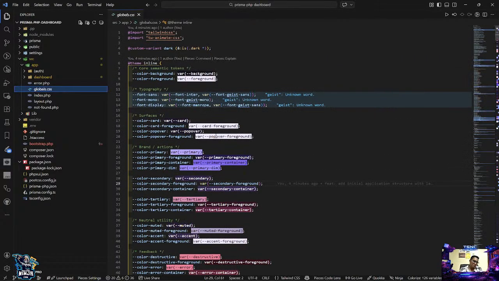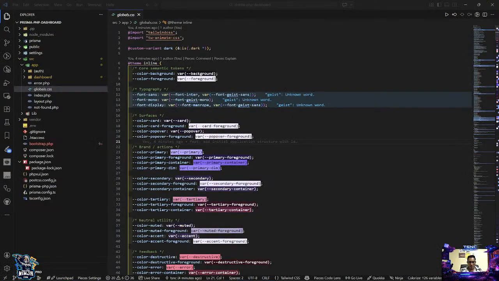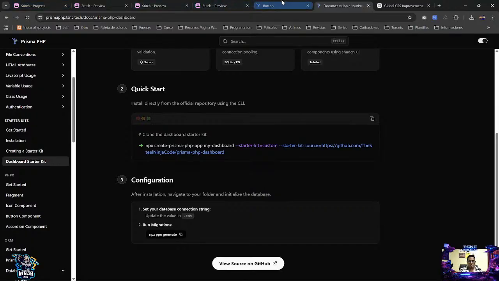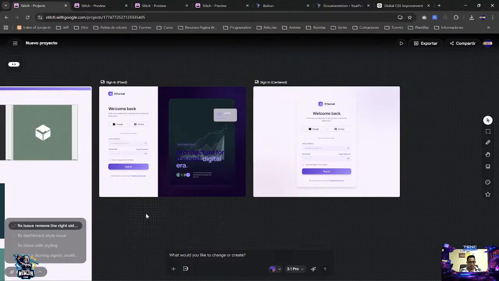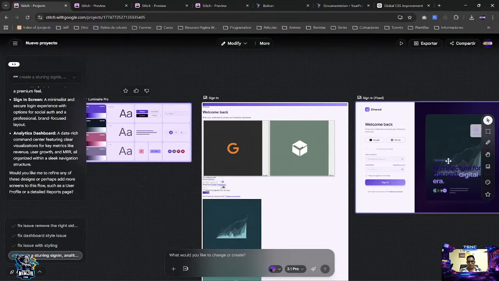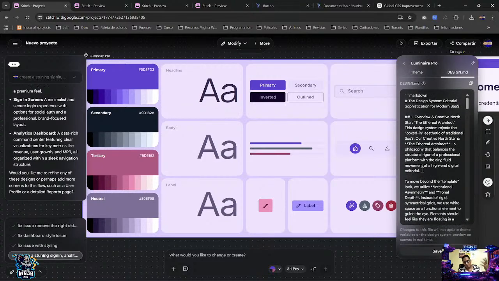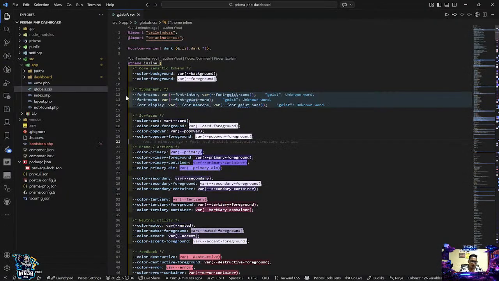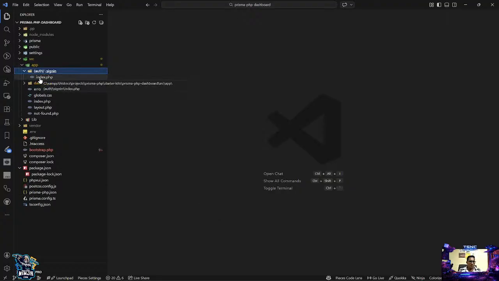Or maybe you can use the color how you want, because let me finish adding it. You can come in Stitch and create your brand, and then go to maybe modify, edit, and then design. You copy this, give it to your AI, and then give the globals, and it's going to start modifying depending on your brand color. Okay, next thing, we finished adding the authentication, sign in.